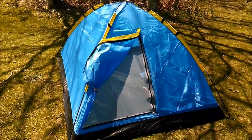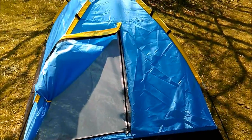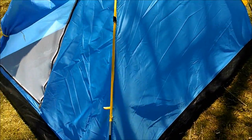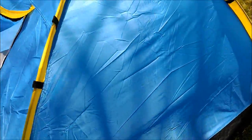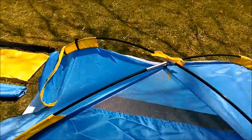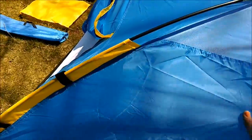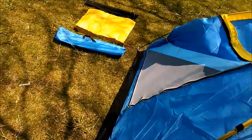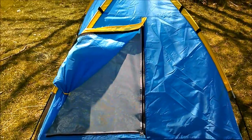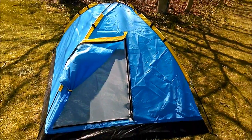It's perfect for play, perfect for kids. It's been very windy here and it has stayed up really well. The stakes hold — you can really shake it and it's not going anywhere. The material is nice, but it's not very thick, so I honestly would not recommend this for big camping or if the weather is nasty outside.